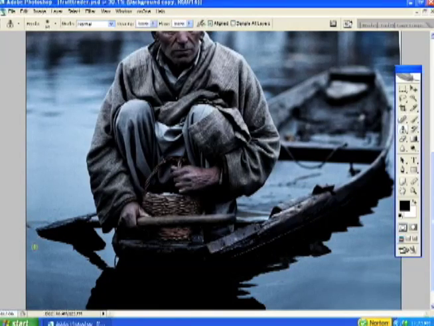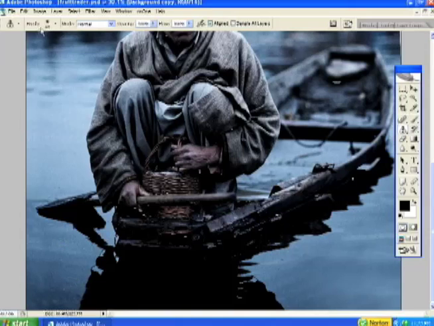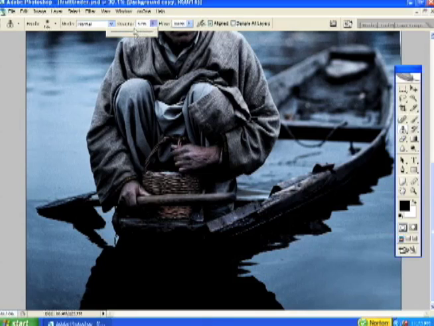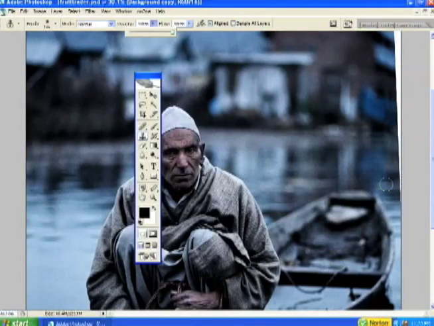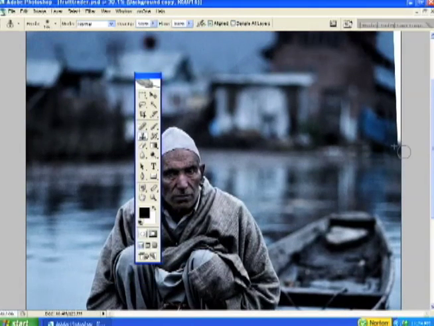Got a little bit of the paddle there. And just watch out for repeating patterns like that, because that'll kind of give you away. Yeah, it's not a bad clone job for a couple seconds. I'm sure if it was something that I was going to get printed or something like that, I'd spend a little bit more time on it, but I'm sure you get the idea here. And just pay attention to the way shapes go. This little part is sloping down this way, so I'm just going to follow it. There we go.